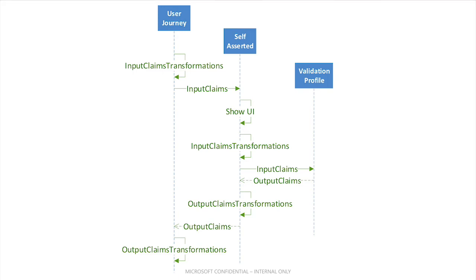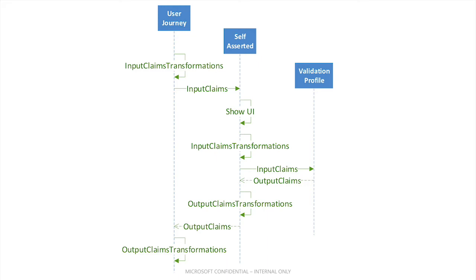You said the input claims transformations on the user journey are executed and then fed into the profile? Yeah. So input claims transformations are executed first. They will generate some new claims. If any of those claims is an input claim, then it will be fed. But if in your user journey you have a step after that one, is that input claim generated in the previous step still available, or do you regenerate the transformation? The result of the transformation is available in all the subsequent steps.